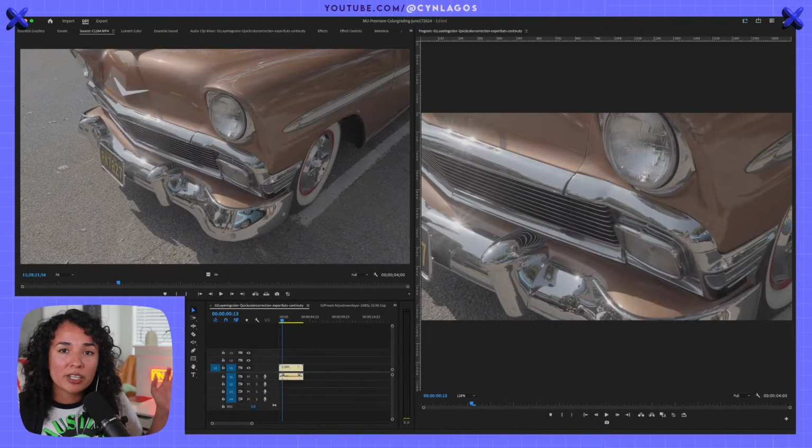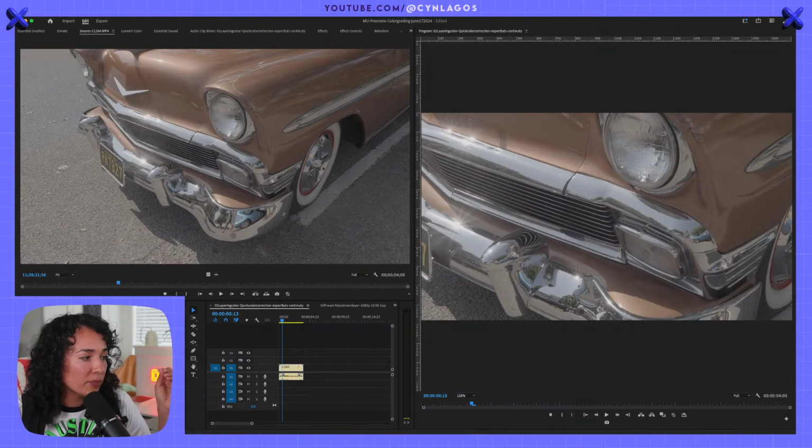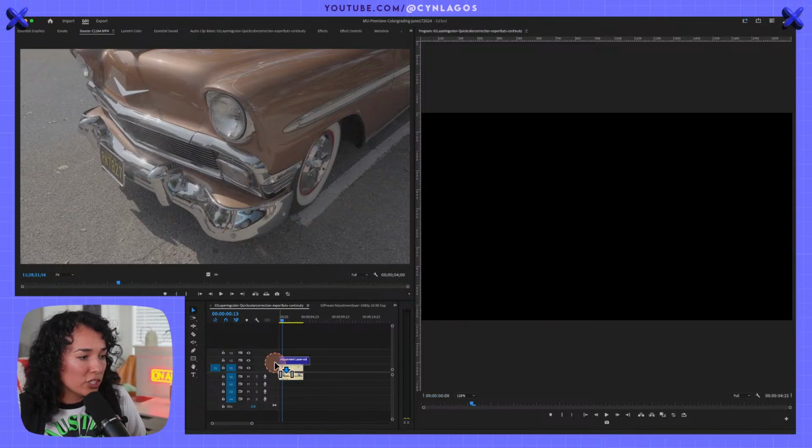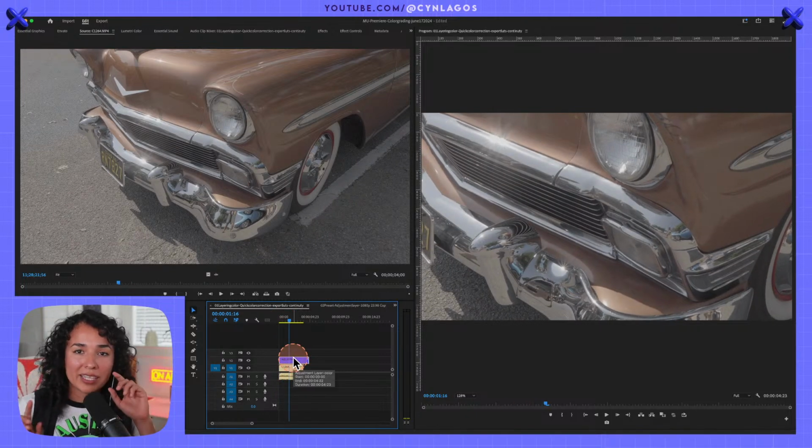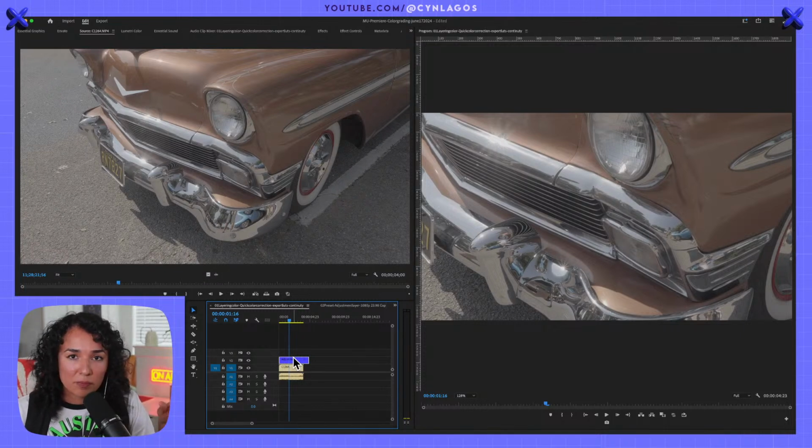Now, an adjustment layer can take on so many different properties. This time we're gonna focus it on color. So I'll just quickly rename this color. You might not see that, but I did. Okay, we're gonna drag that into our timeline. Now there are a couple things that can happen on an adjustment layer, and there are some that have to happen exclusively on the clip itself. And we'll get to that in a little bit. But this particular workflow will be just fine here.